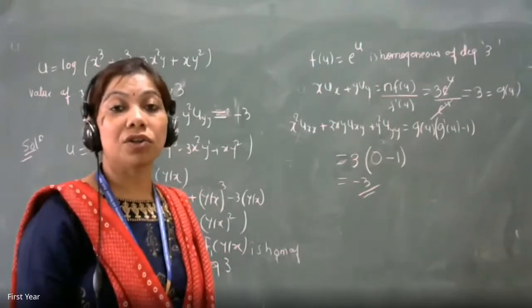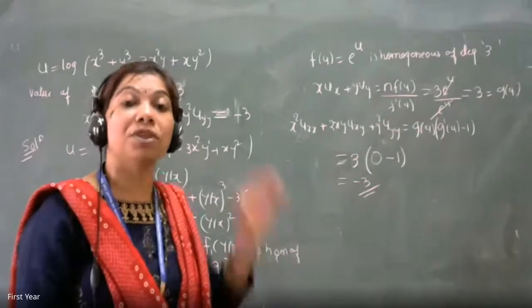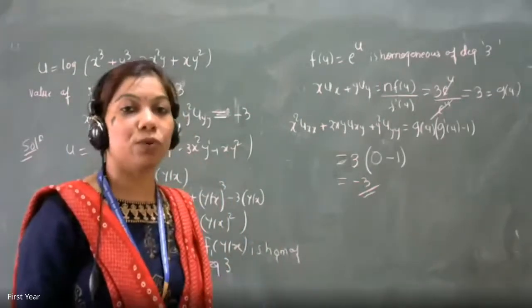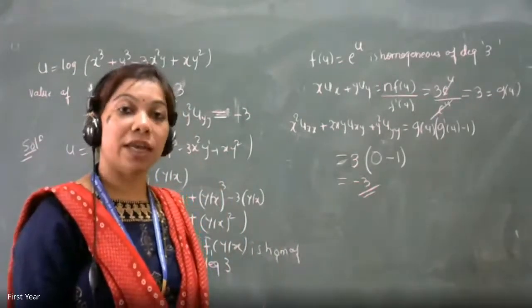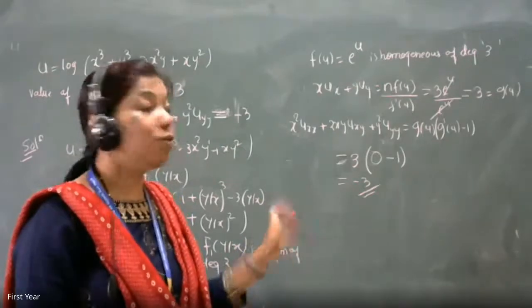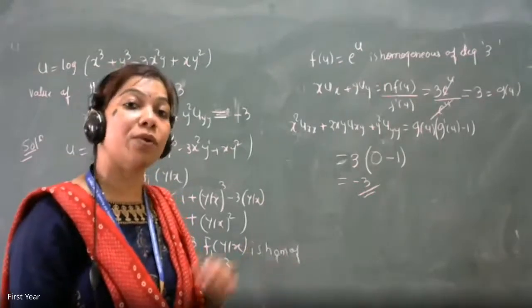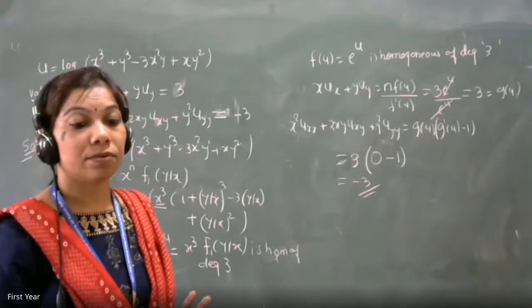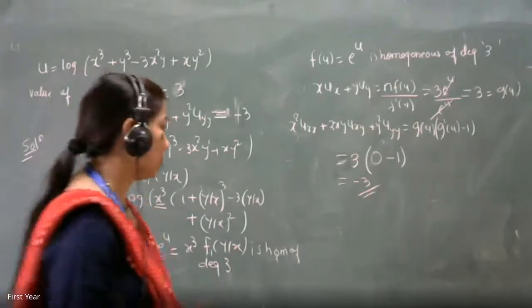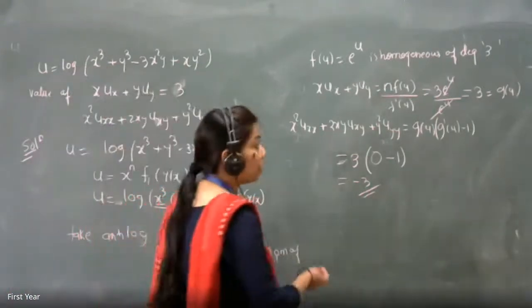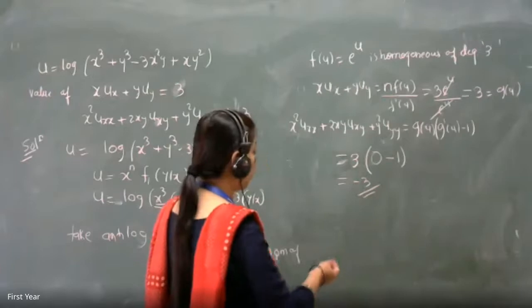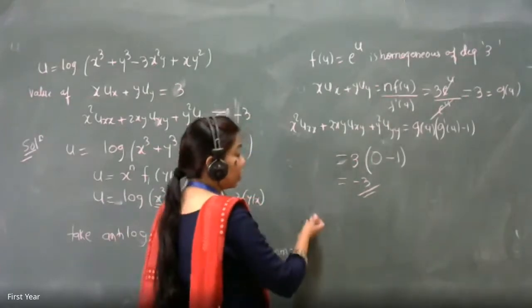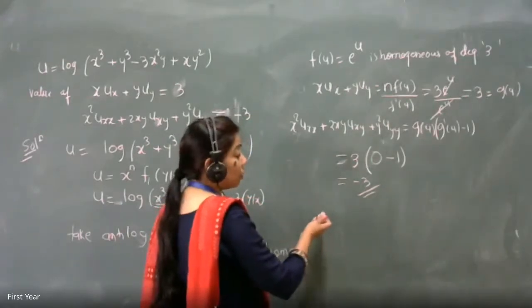Okay, constant derivative is 0 and the differentiation is with respect to u, not with respect to x, not with respect to y. That's why g dash of u means जे का u चा function मिळेल त्याचा derivative with respect to u. Okay? मॅम. Clear? Yes. Okay. Now you take down the next question and you try to solve and see whether you are getting the answer to be what you say, whether it is directly homogeneous or f of u is homogeneous.